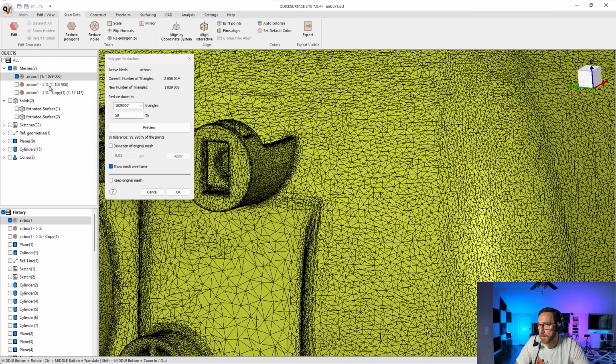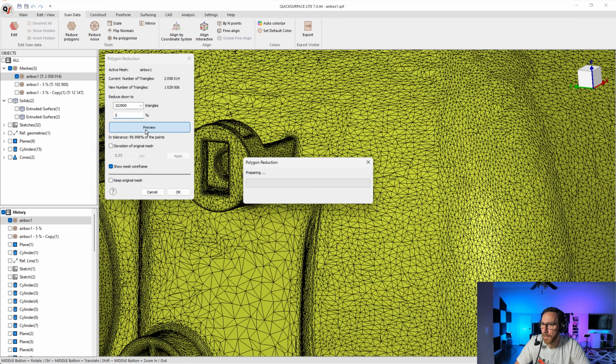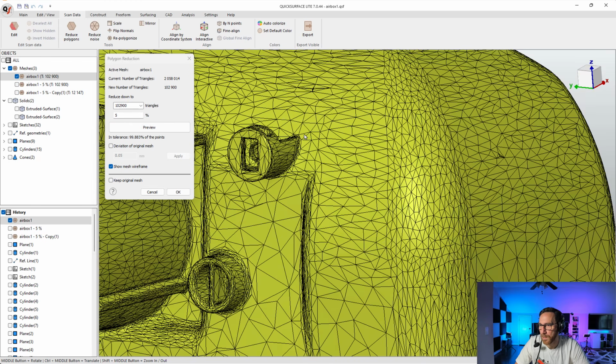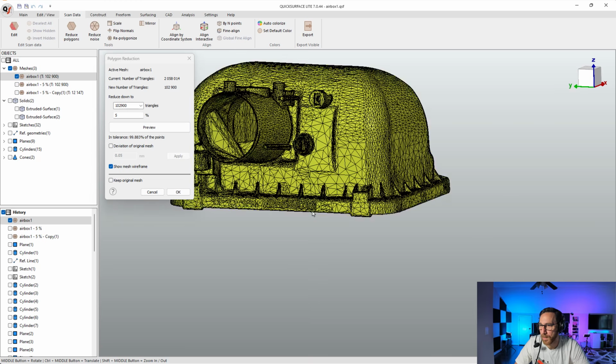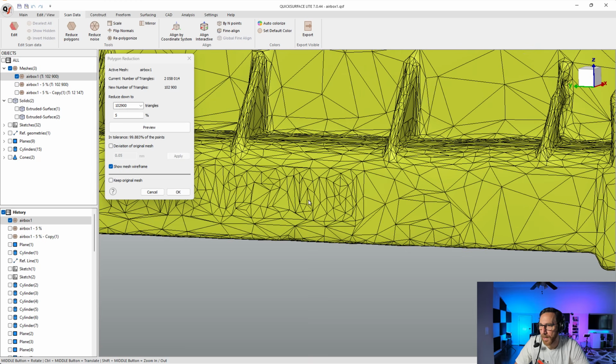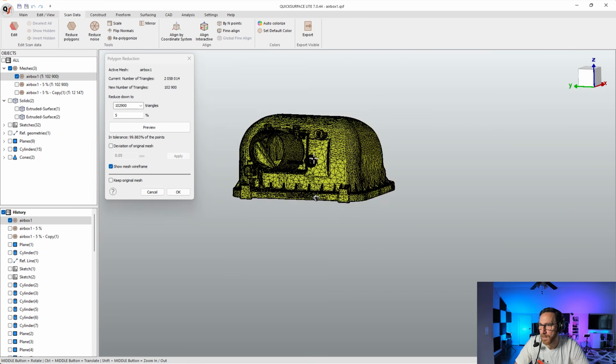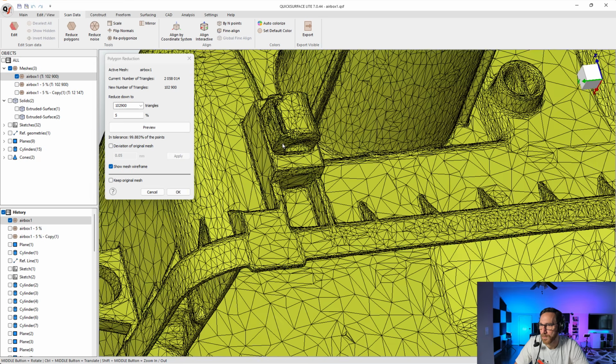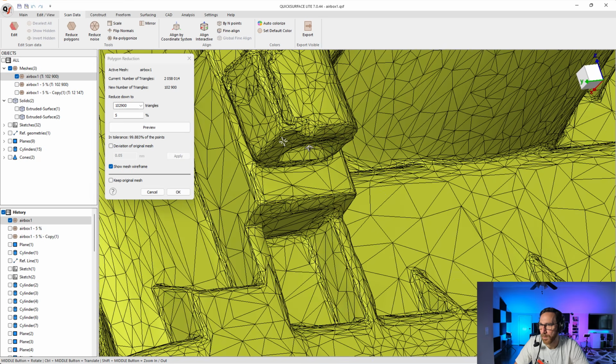Now, the one that I provided in Fusion was all the way down to 5%. Now, you are going to lose some features. So when you do this, you do expect to have lower resolution in some areas. You'll notice in some areas it kept a higher resolution. We do end up losing things like that part number that was there. And there are other areas where we've got lower detail. So for example, this area here, we're going to lose a bit of detail.